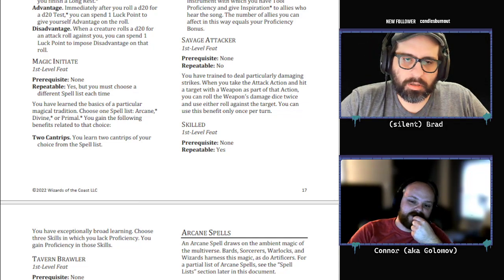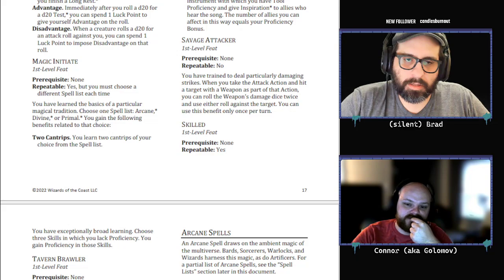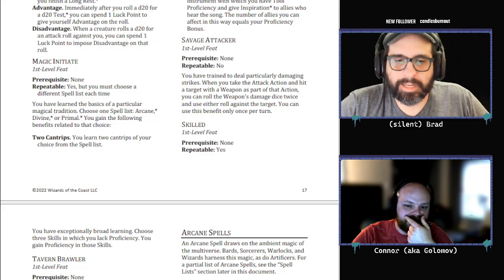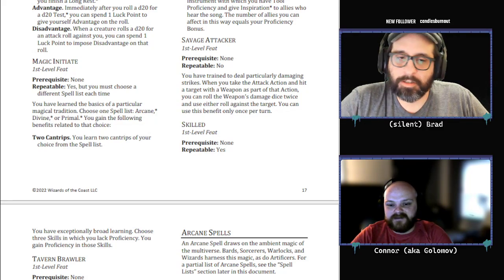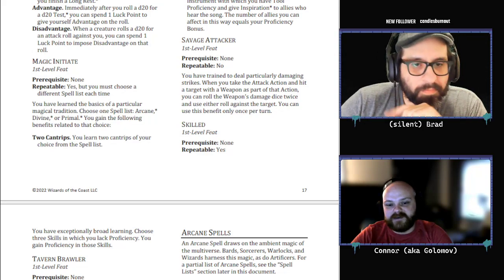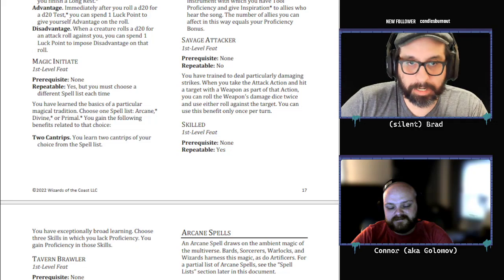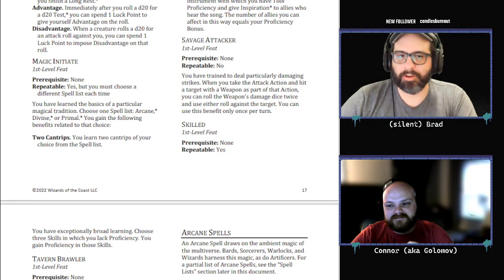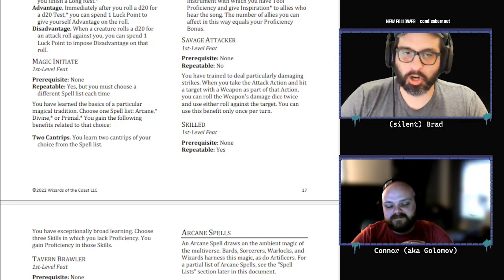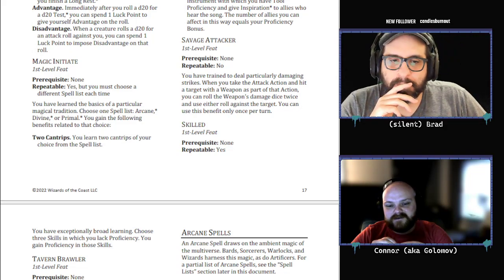So this one, from my understanding, is before you were re-rolling. This one, you roll twice as many dice, and you take either one, so it's your choice. So if you've got an ally who's charmed and you want to take them out of the charm, but you don't want to kill them, you roll twice and you take the lower one. If you're fighting an enemy, or if you're the charmed one, you roll twice and you take the higher one. Interesting.